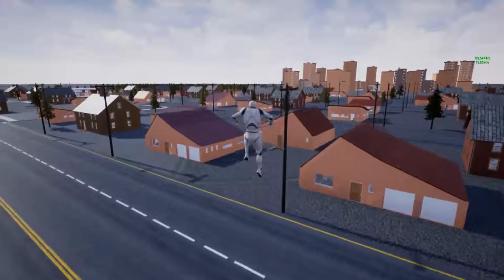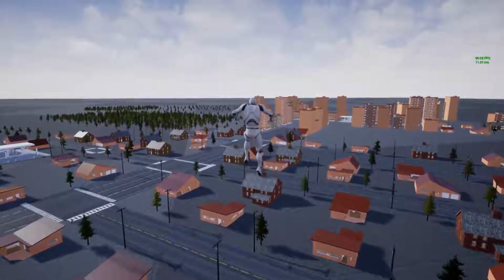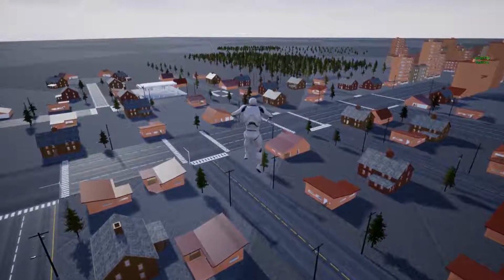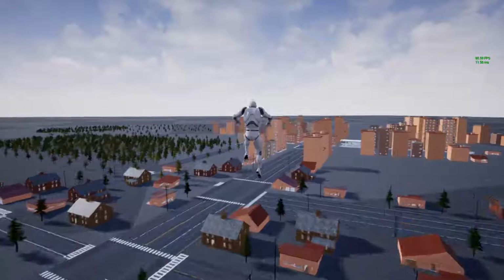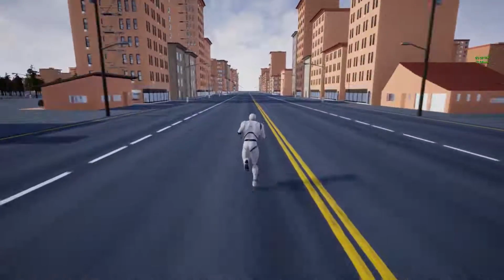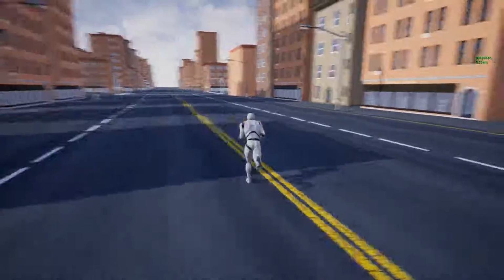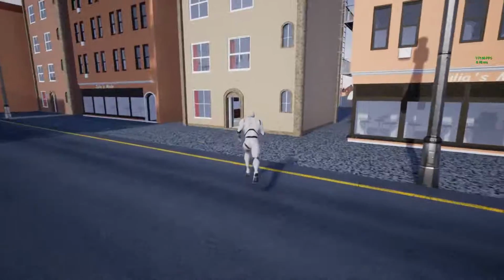And if you jump and press the jump button when you are in the air, I've included this very simple blueprint that allows you to kind of fly around. And if you press left shift, it'll kind of push you forward. And that again is to give you a chance to kind of fly around the city. And you can see that we have the full city here. And you can go to any building you want, and you'll see that everything is spawning as intended.